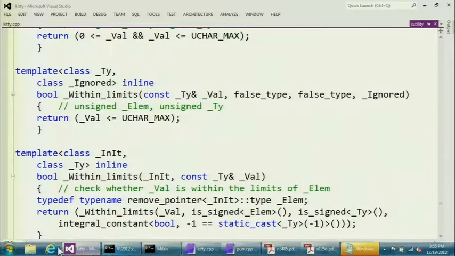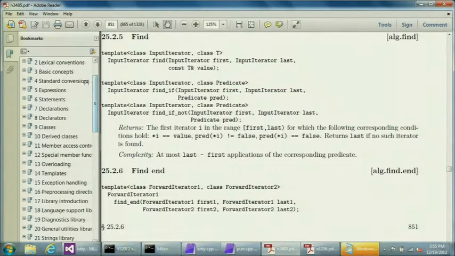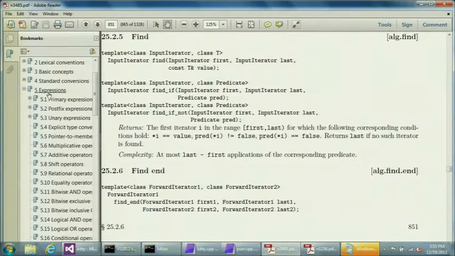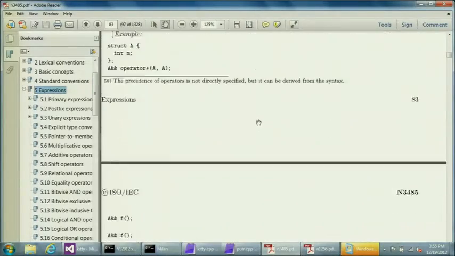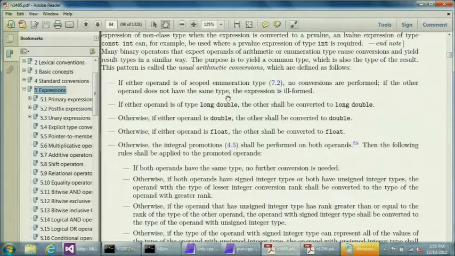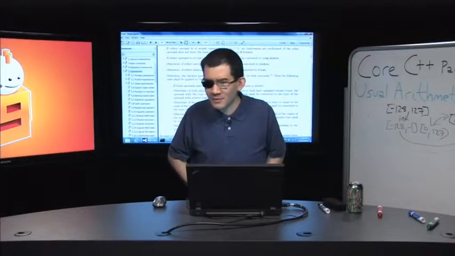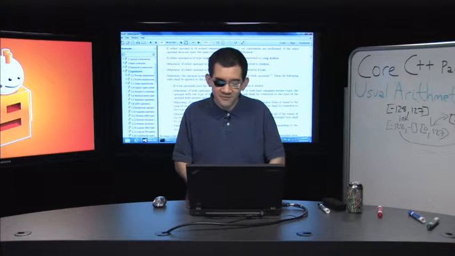That's what all of this machinery is doing, and it exists to work around, essentially, the behavior of the usual arithmetic conversions. And this is necessary to adapt std::find semantics over to memchr semantics, which is potentially faster than the core language. So what does this mean? What does this mean for you? Because you're probably not implementing std::find yourself.